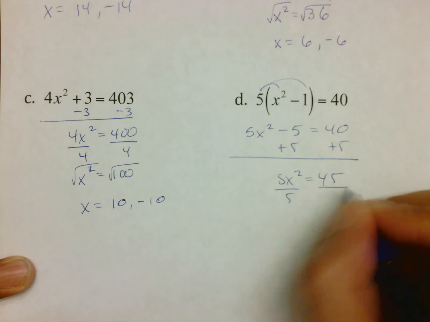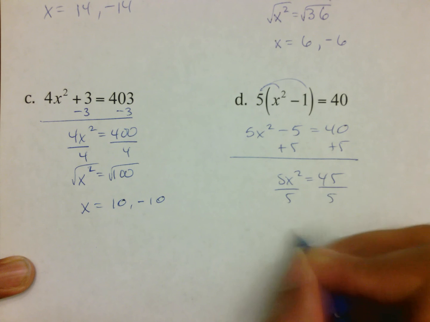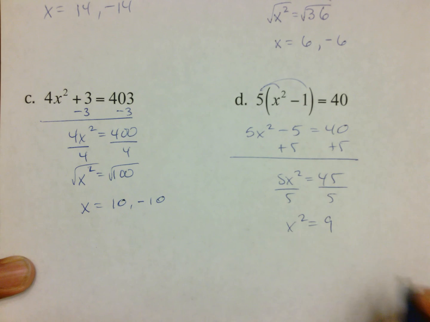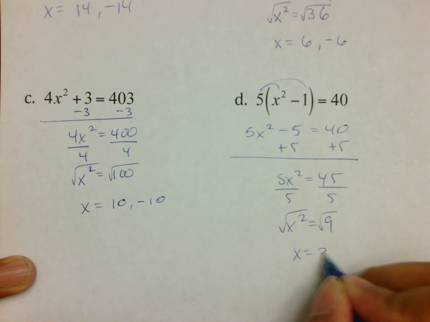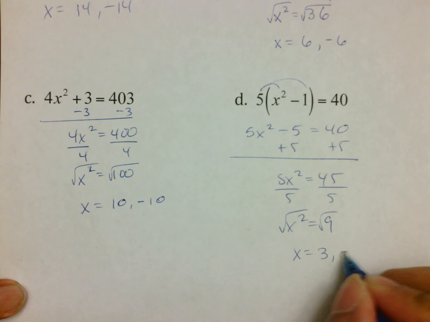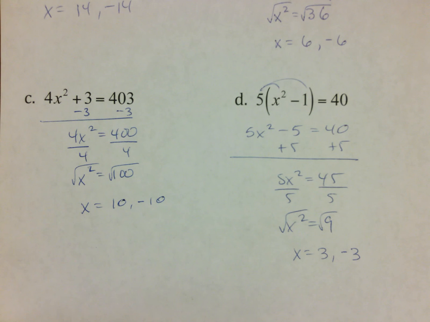dividing by 5, because remember the 5 is weaker than the 2, which you then bring down x squared equals 9, and then in the end square rooting both sides, getting x equals 3, and I almost forgot for myself, negative 3. So again, make sure you make the most of this section. If you finish it up, make sure you go back and start practicing the other stuff.